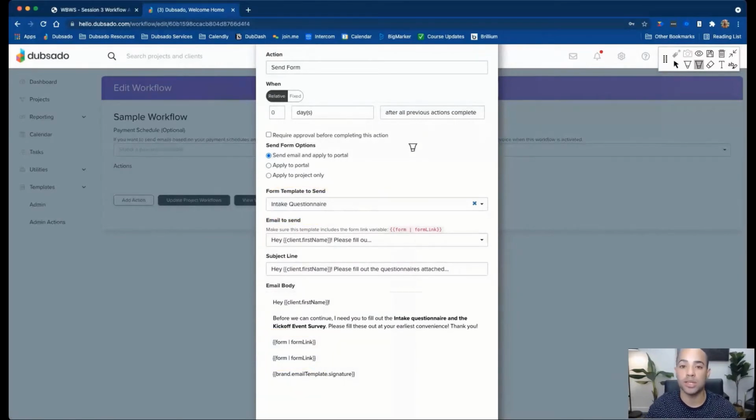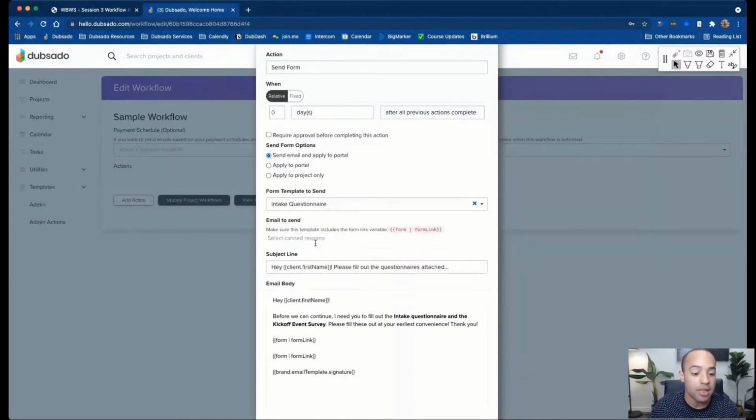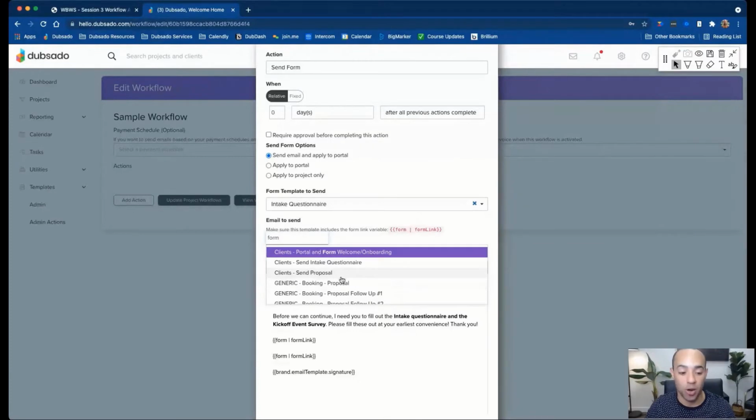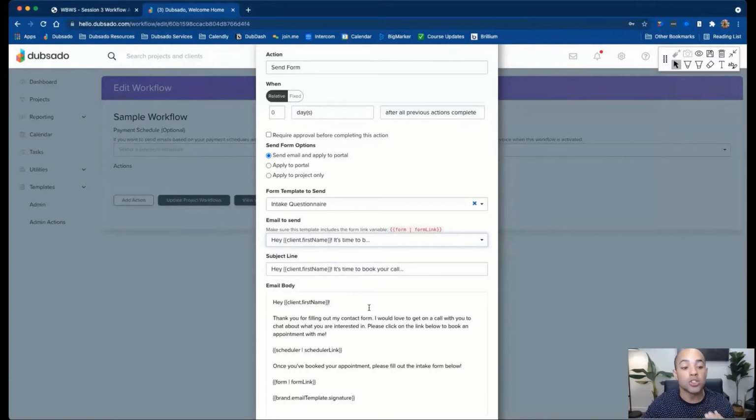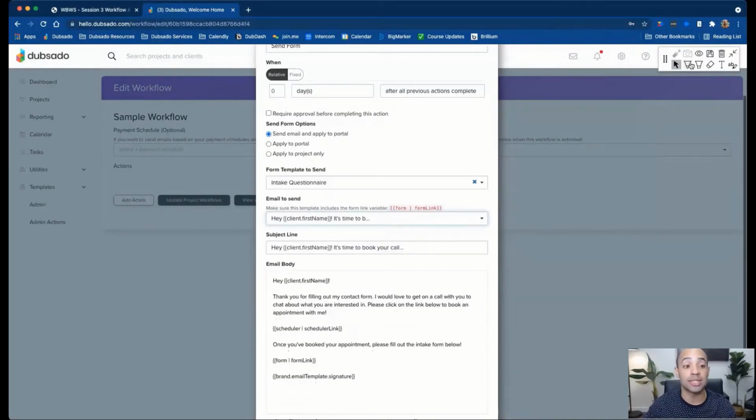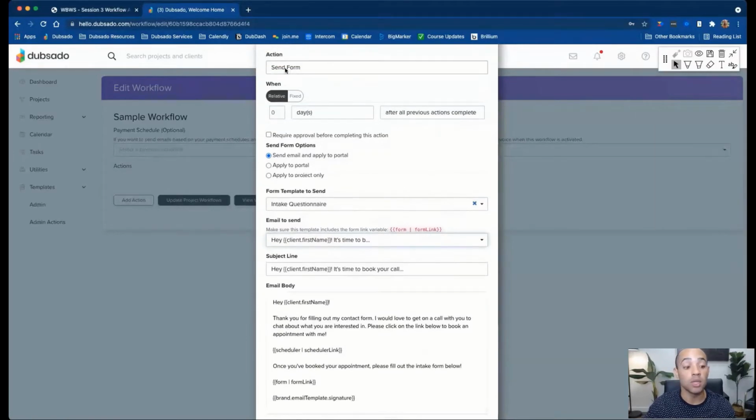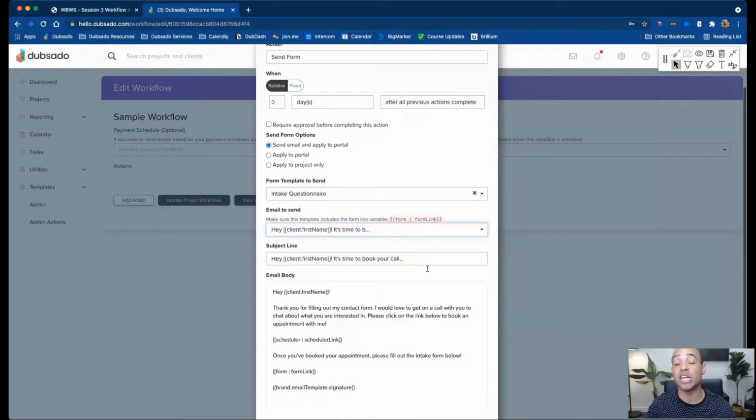Another thing that you need to pay attention to as well, we'll talk about this a little bit more with the send appointment scheduler, is a lot of people will have a form link and a scheduler link in the same email. So let's look at that here. I have an email that I typed that's actually incorrect, but I'll show you why. So in this email, we're still using the exact same thing, send form. Here's my intake questionnaire, but I'm also dropping a scheduler link in there.